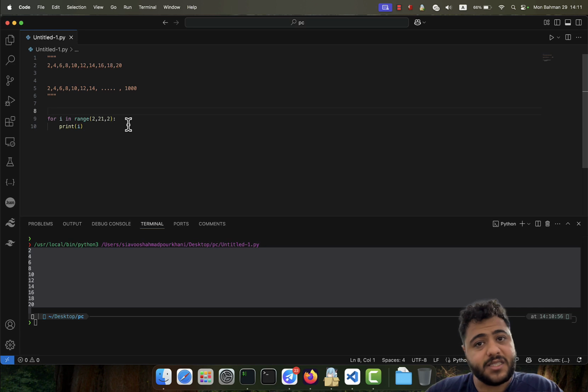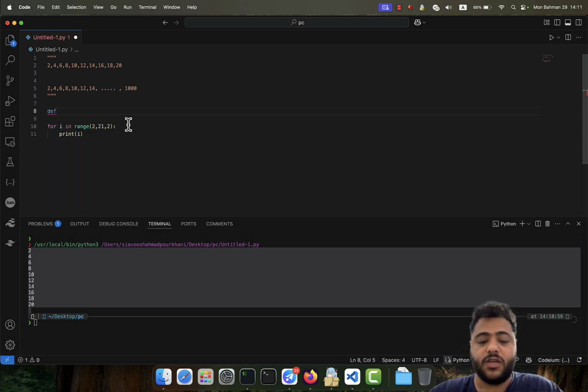But this is not a function. I just wanted a function to return those values. In the function version, we can use my function, whatever.